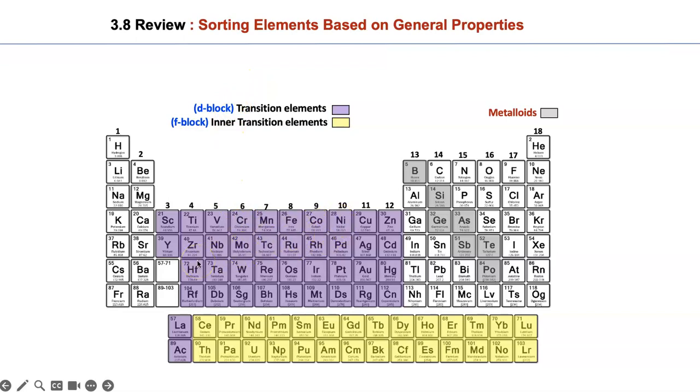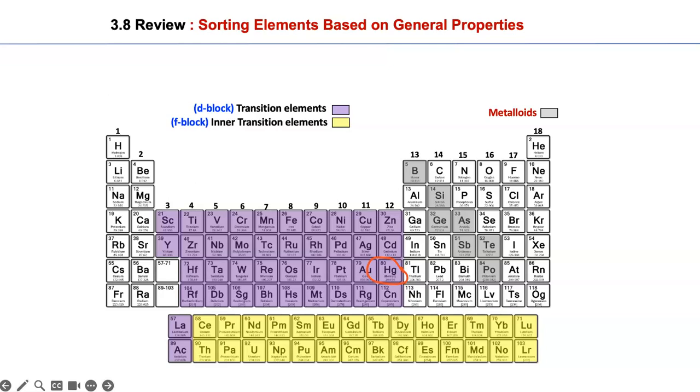I have provided you with a printout of this figure, so you should color it as such. In purple is the D block or transition elements. And remember, mercury shown over here is the only, let me color it for you, liquid at room temperature, correct? Everybody else is a solid. And this is a toxic element.